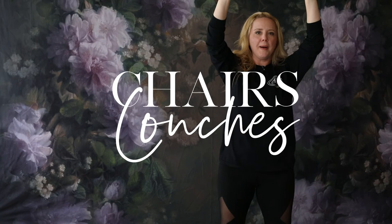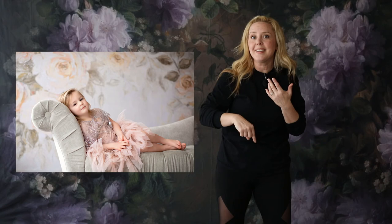Let's do a bonus — we're going to talk about props, specifically chairs and couches. Every time I see someone post a photo of a child in a chair, it's usually the exact same way: chair facing straight at the camera, they're just sitting. You have to start thinking of chairs and couches almost like a prepositional phrase. What can we do with the couch? Sit on it, next to it, behind it, turn it around, sit with knees into the couch, lean on it, lay on it, crisscross applesauce on it, lean back. A prop is not an excuse to be lazy in your posing.